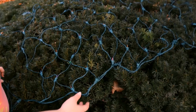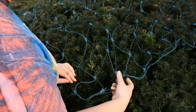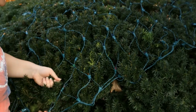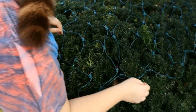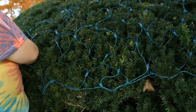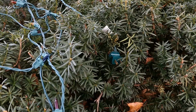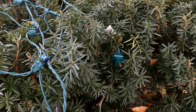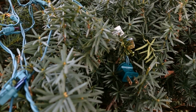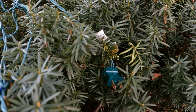Having laid out my first strand, I'm going to gently tug it and pull some branches through. That way, they'll help hold the lights on when the wind blows. Later, I'll come back and add a few twist ties in about 3 or 4 spots. I went ahead and twist tied my cord so I could easily find it, because there's nothing worse than going to plug something in and your cord is nowhere to be found.